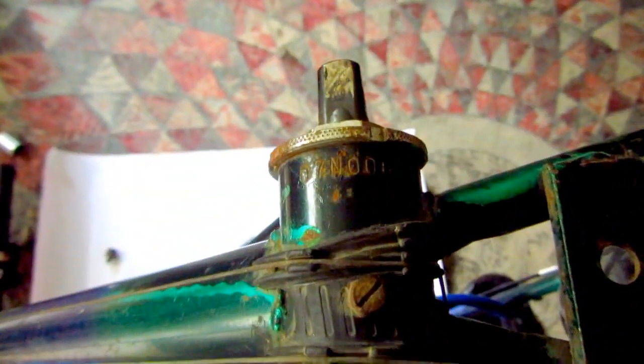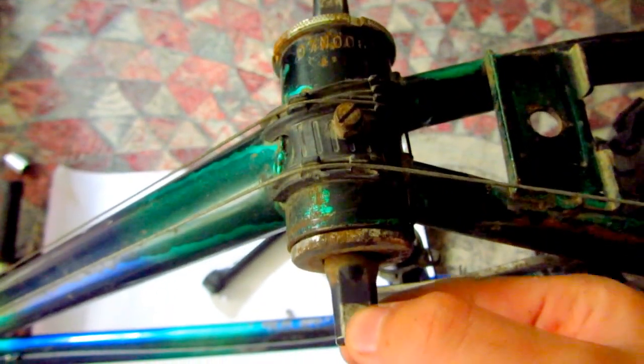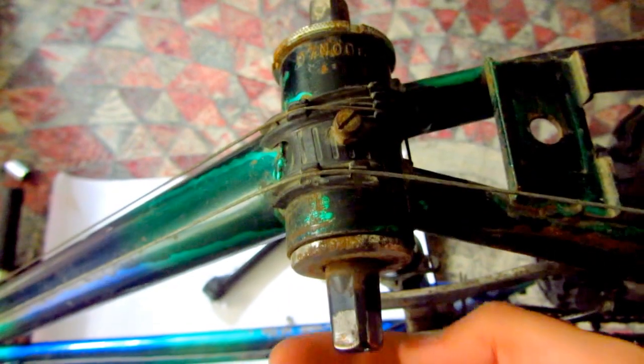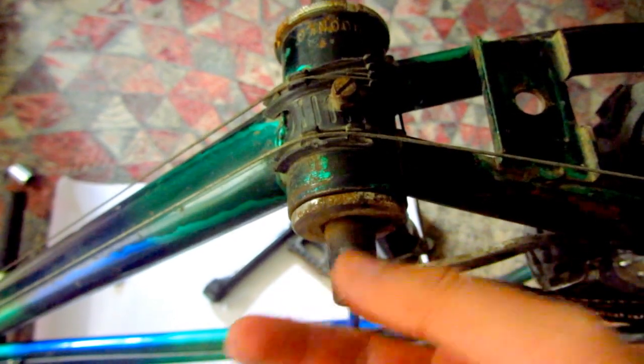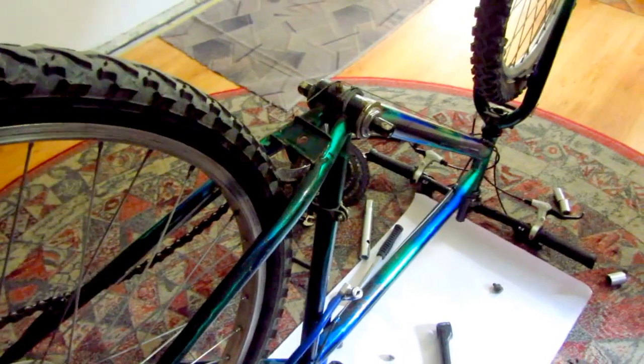So this is the axle of the pedal, and this one, as you can see, needs to be replaced. The bearings are dead. Here is metal to metal friction. There is no rolling in this bearing. Okay, and this end looks like this.